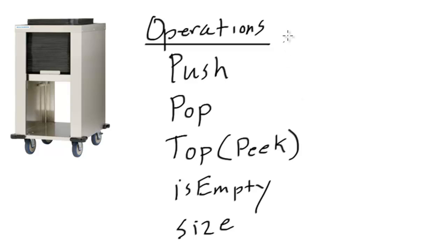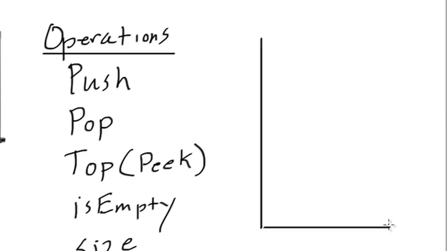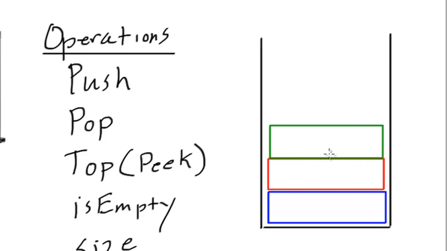So let me just draw a picture. I think most of you probably have an idea of what's going on with a stack, but just to try to make things a little bit clearer, I'm going to draw a logical representation of a stack over here, and it's just going to be a three-sided figure. And we can imagine doing a push operation. I'm going to push on some rectangles here. I'll push on maybe a blue rectangle. We'll do another push operation, and push on maybe a red rectangle, then maybe a green rectangle. You can see that all these are push operations, and every time we push something, it's being pushed on at the very top.